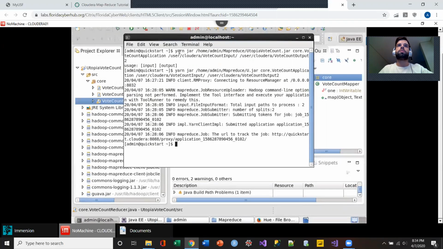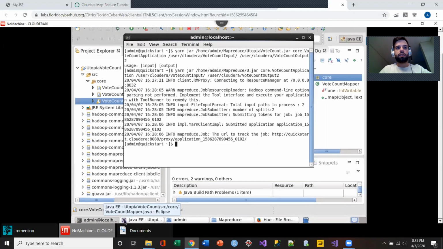To run this application, I use this terminal here. I use the command yarn jar. I give the path to my jar file, the one that I created using Eclipse. I give the name of my driver, that is core.voteCount application.